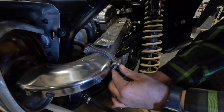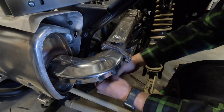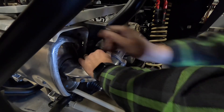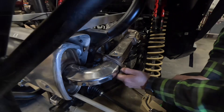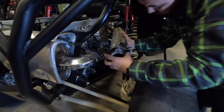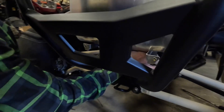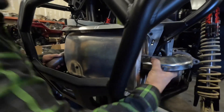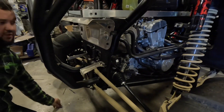The next bolts are 13mm. Slide it out and make sure you don't damage the gasket — carefully pull it off. There are two springs: one at the bottom and one on the side. Once you get both those springs loose, remove the spring. You will not need this hardware anymore.